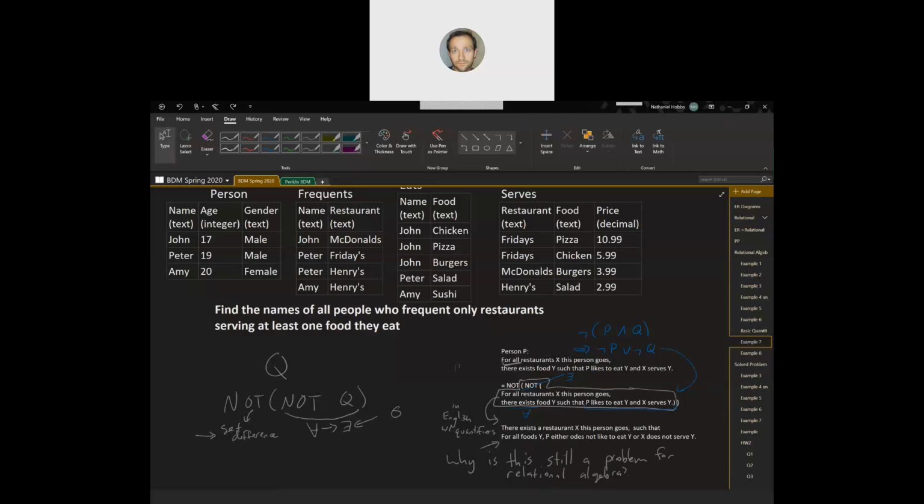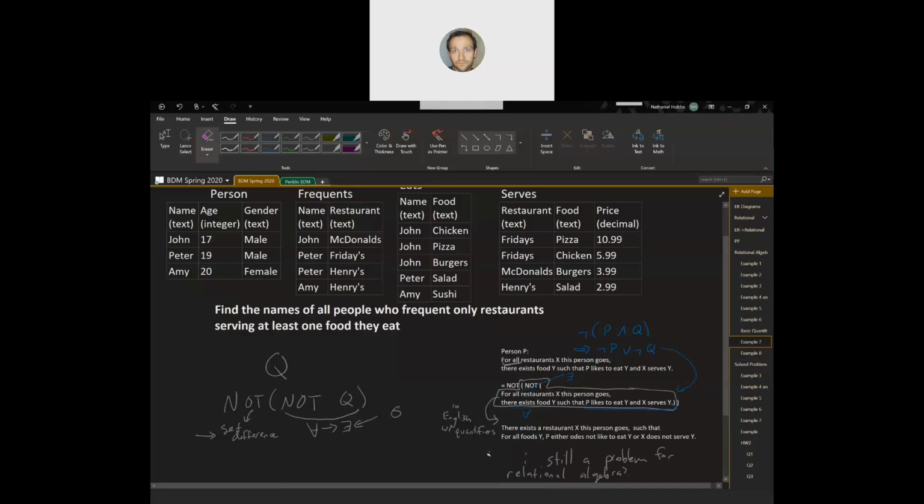It uses for all, correct. Yes. Thank you, Jamie. So here, there's still a for all part of this statement, and that's a problem for relational algebra. So we need to go deeper. It's like Inception.